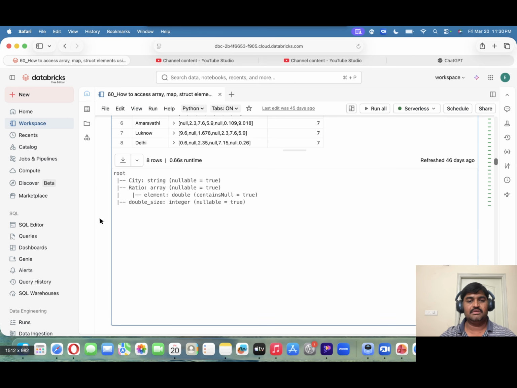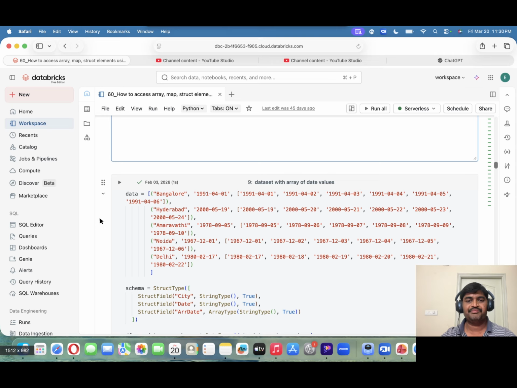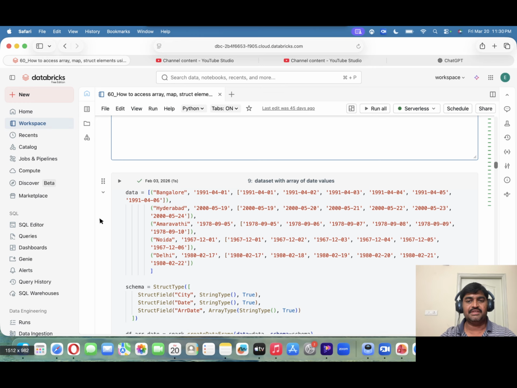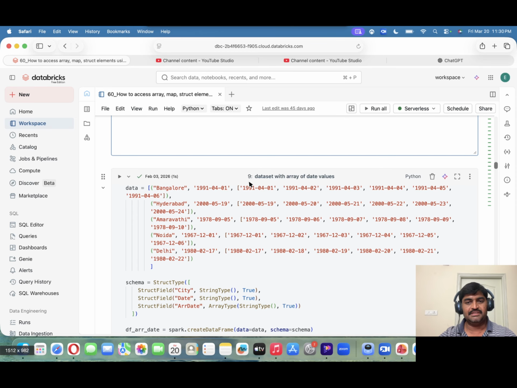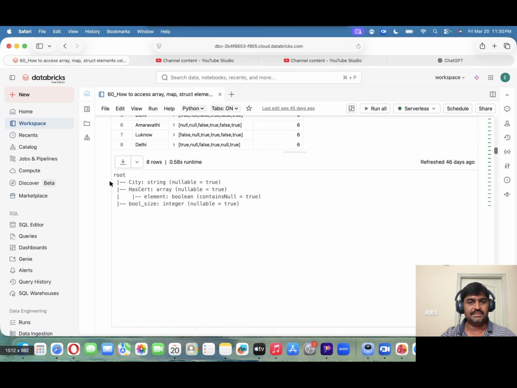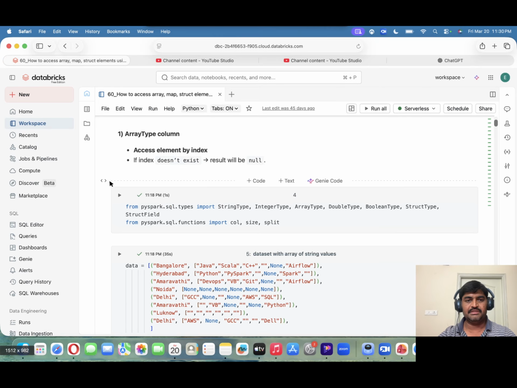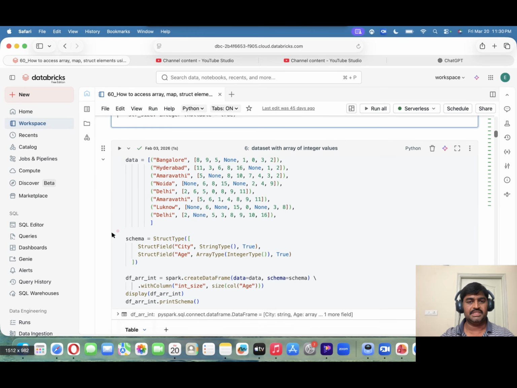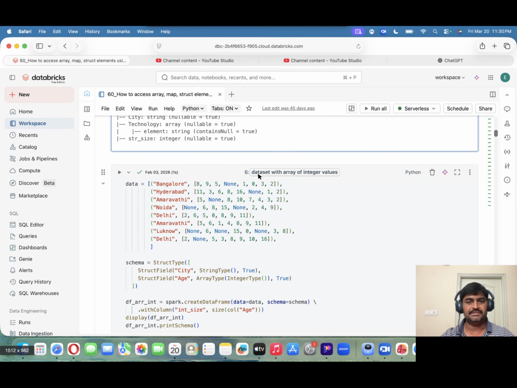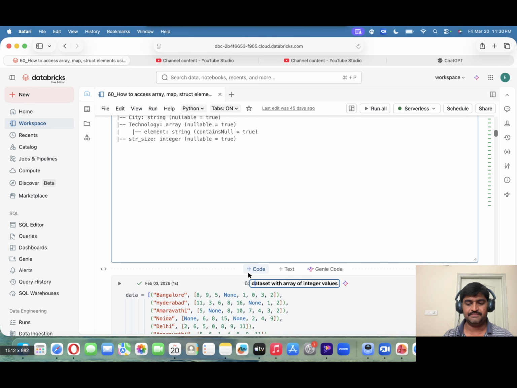So now next what I'll do, data set with array of date values. So I think this is the fifth one. Let me give the numbering. This is data set with array of string values. So next is data set with array of integer values.